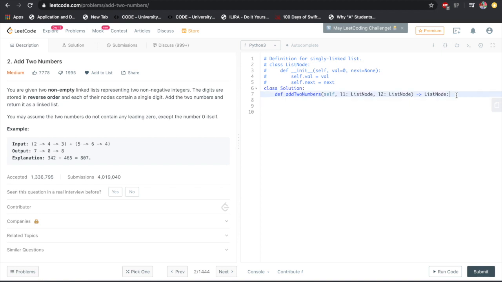Okay, so onto the solution. The first step here is that I would create the variables. We're supposed to have the return linked list that we are going to return here. So we would go ahead and create the list using the constructor that we've been given. It's going to start from 0, and then we are going to have a carry variable and initialize it with 0. Always remember to carry over the excess value to the next node.